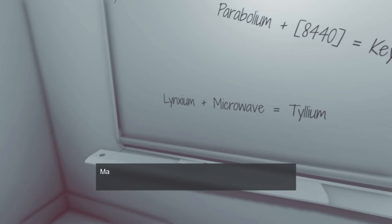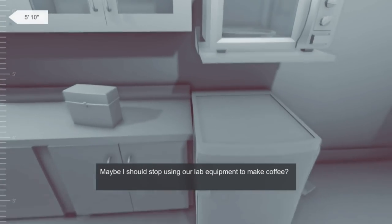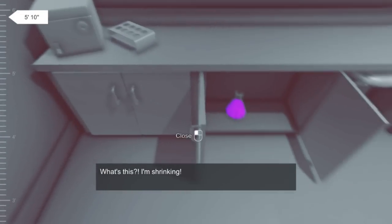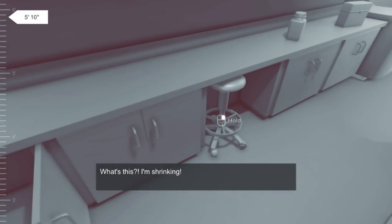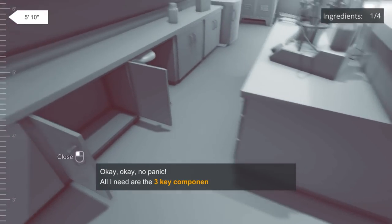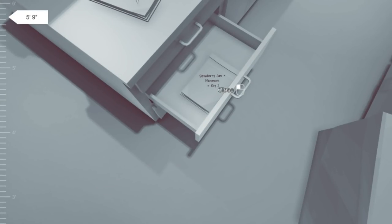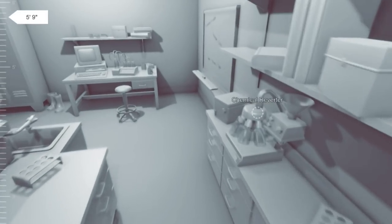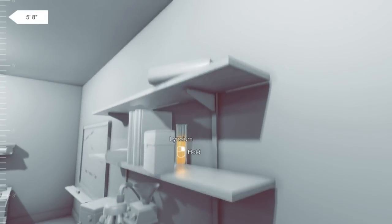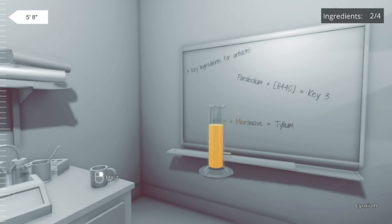Okay. So we need to find lixium. Okay, so it changes each time. That's actually quite a good thing. Lixium. Explodium again. Explodium's everywhere. Get it out of here, though, just so we know where it is. Okay, there. Pop it on the floor. Okay, that's great. Strawberry jam. Microwave. Okay. Is that strawberry jam? I saw something up there, though. Oh, lixium there! Okay. Lixium and microwave.